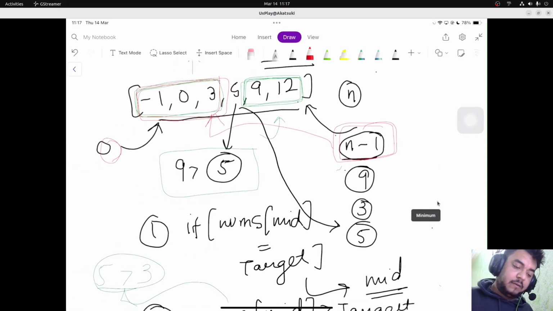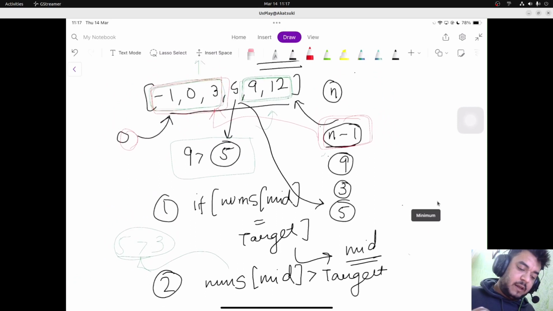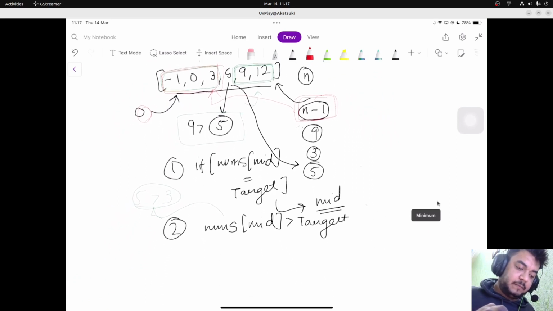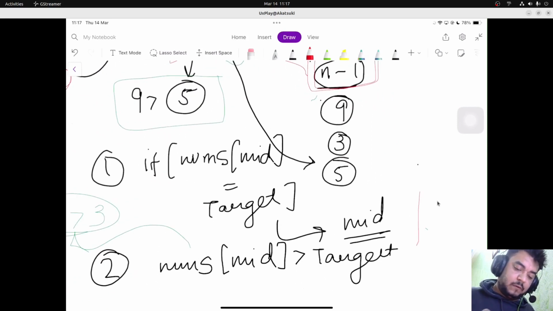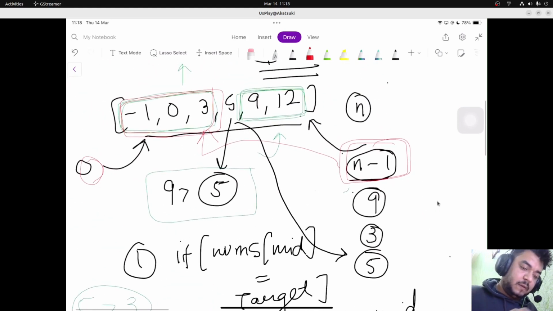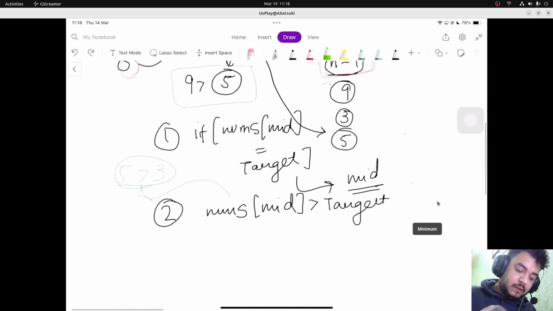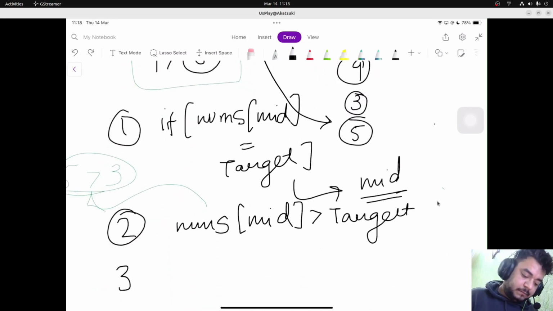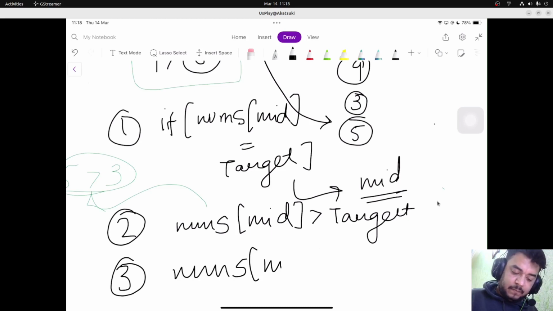When our array decreases to this, the middle element is going to change. So the middle element is going to be 0 in this case. Now here the third condition comes in. The third condition says nums[mid] is less than target.